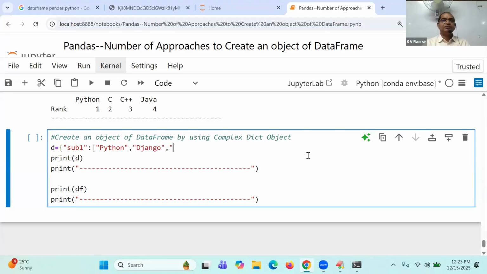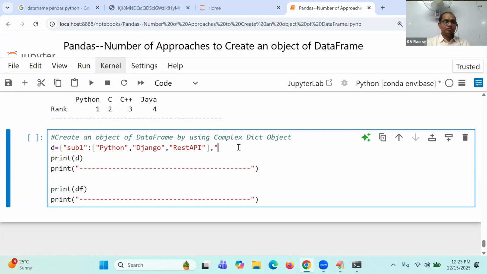Next one more I am going to write: REST API. This is 1. What is this now? For one key, there is a list of values.